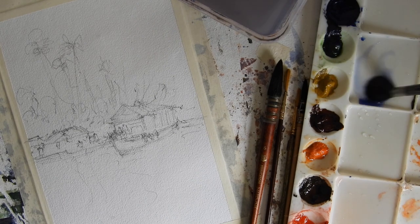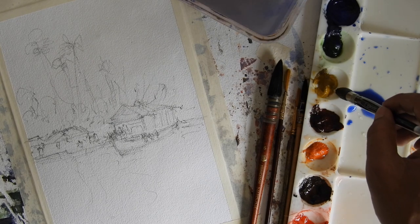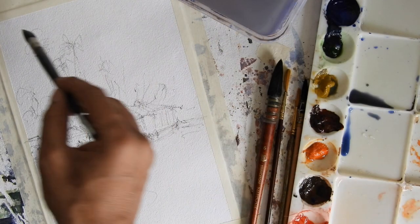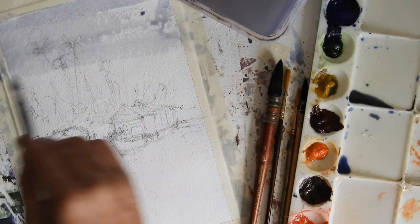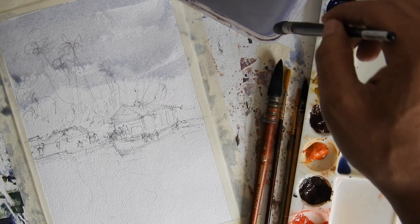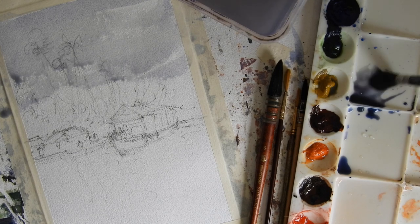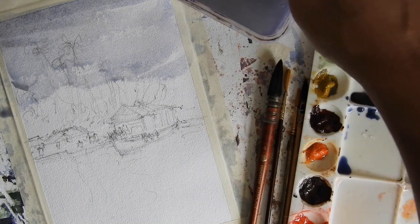So I'm using this ultramarine blue and I want to mix a little bit of yellow ochre. Now you can see the pigment of the ultramarine blue got changed. And just pour here and take a little bit of water, like that. If you want to add a little more depth at the top, you can do that. So again, I have taken this ultramarine blue and a little bit of burnt sienna, and just here a little bit. That's all.